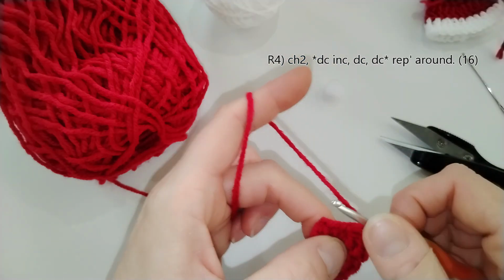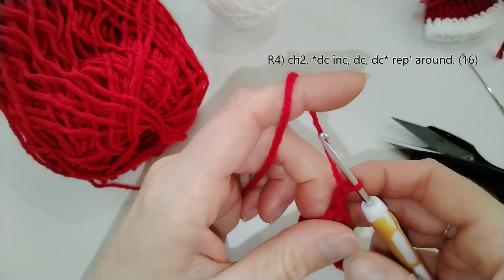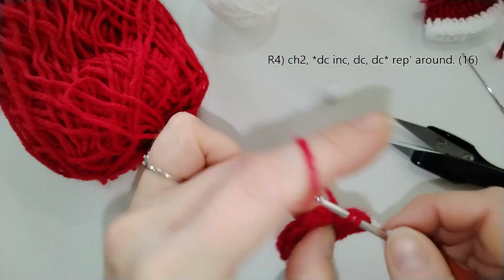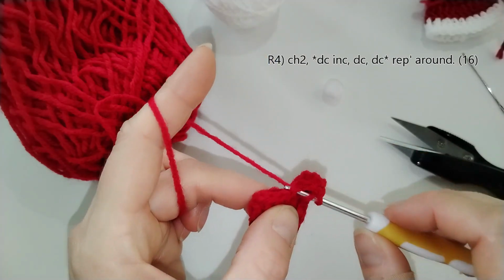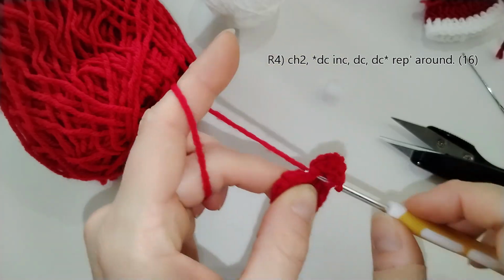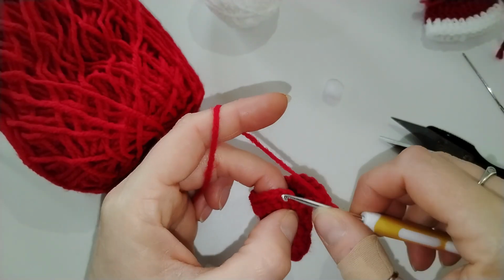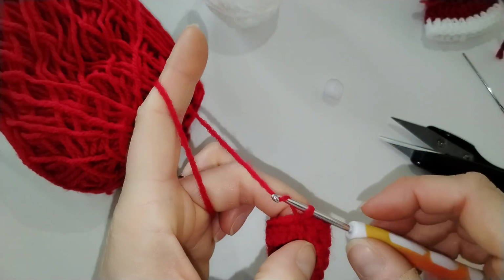So it's 2 double crochets in the first one, chain 2 first. It's 2 double crochet in the first one, double crochet in the next, double crochet in the next. And repeat this all the way around, and you should have a total of 16 double crochet. When you finished your round, slip stitch into the first double crochet of the round, and then we have one more round, round 5.